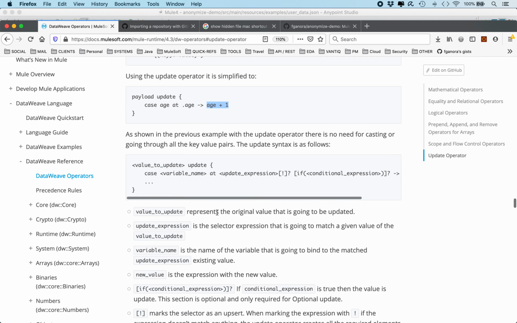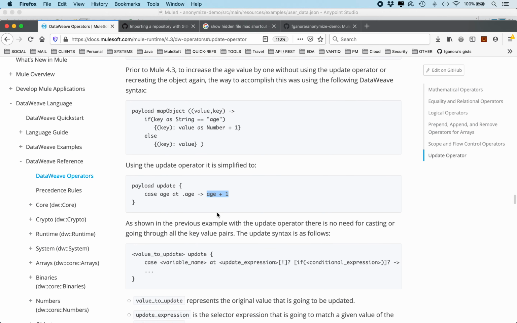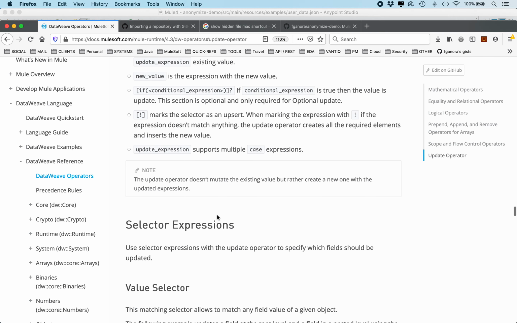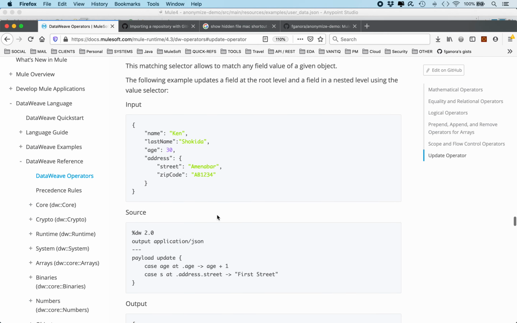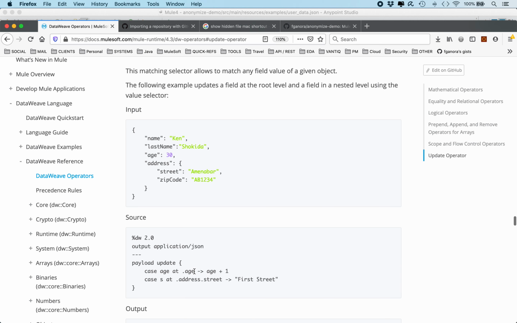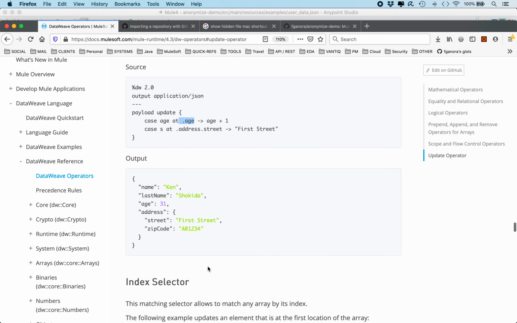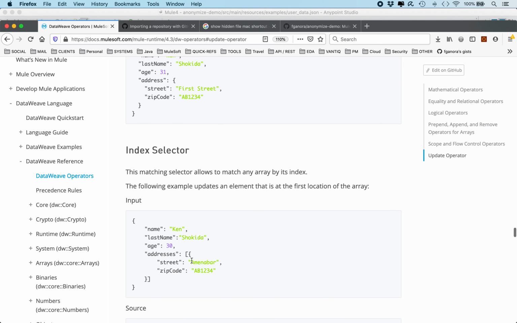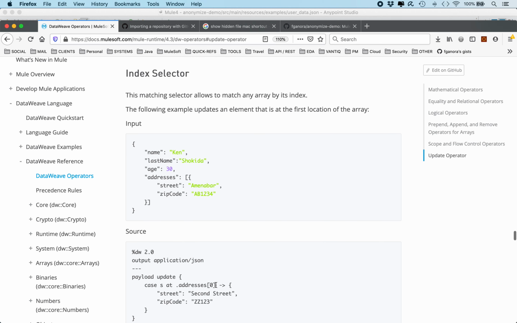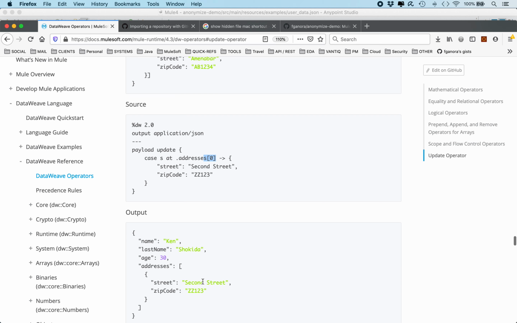This is a very interesting addition to the DataWeave language, but it has some limitations because if we scroll down, the types of selectors that we have are the value selector, which allows us to drill down into nested objects, or we can have an index selector where we can select particular elements of arrays within our message.